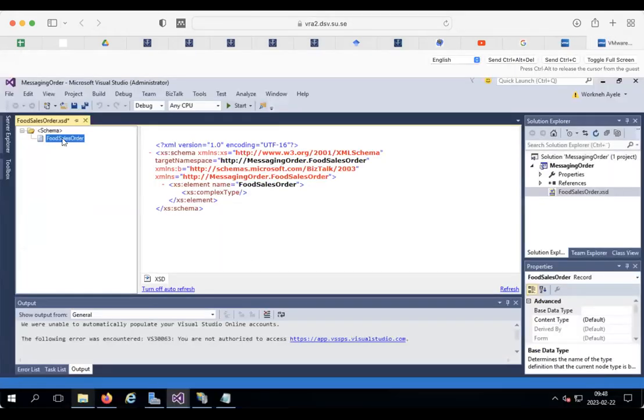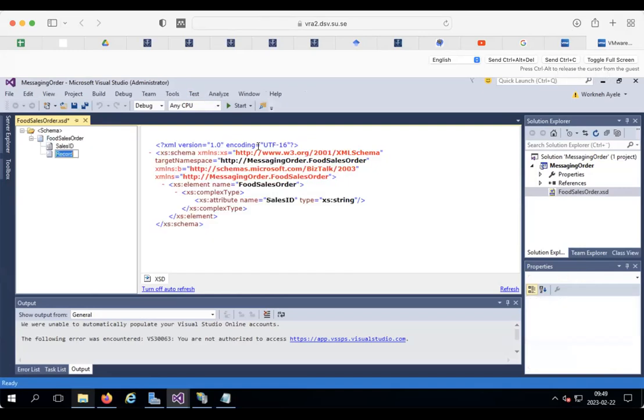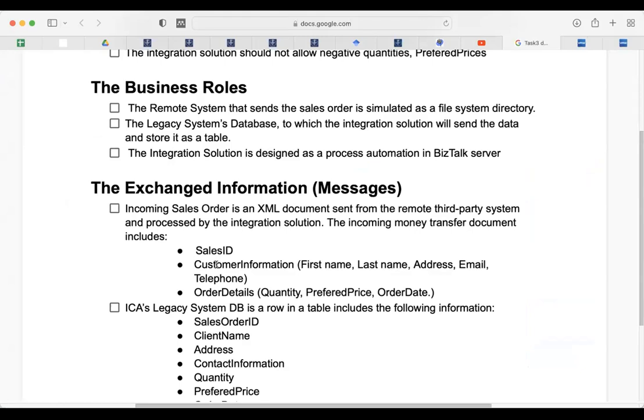Let me start creating this information. So I create sales ID as an attribute or an element, and then I need to create a child record for the information. So customer information: first name, last name, and email.